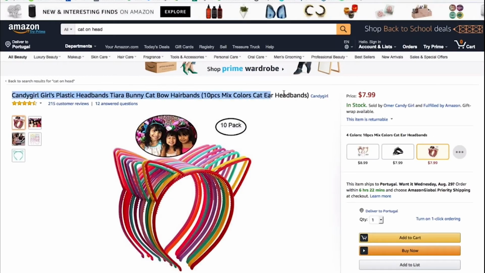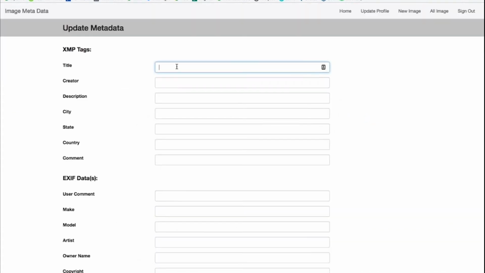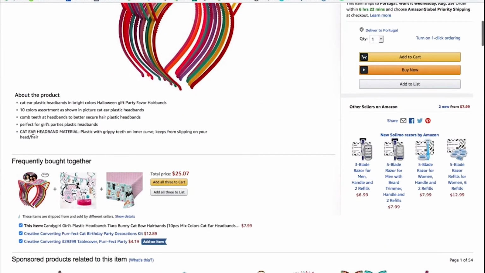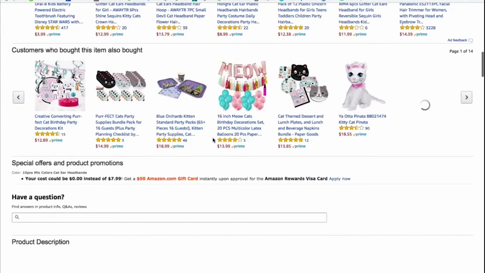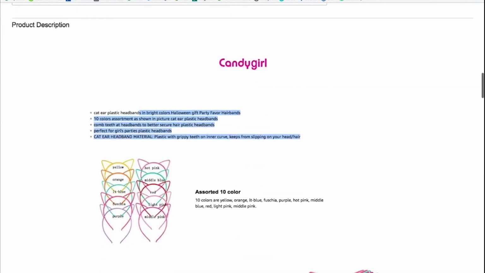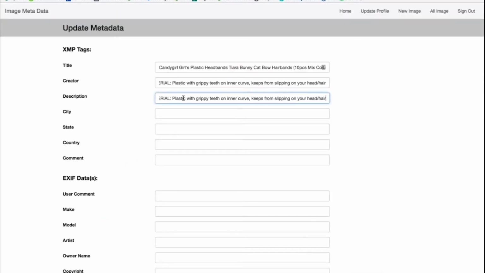So take your title, for instance, and you can use that as your title. Dead easy. And you can take your products and you can add that in. So I'm just copying and pasting all in there. Dead easy for you. Description, let's just scroll down and grab our description. Here it is. And then we just add our description in, all right? Dead easy. Ditto, ditto, ditto.